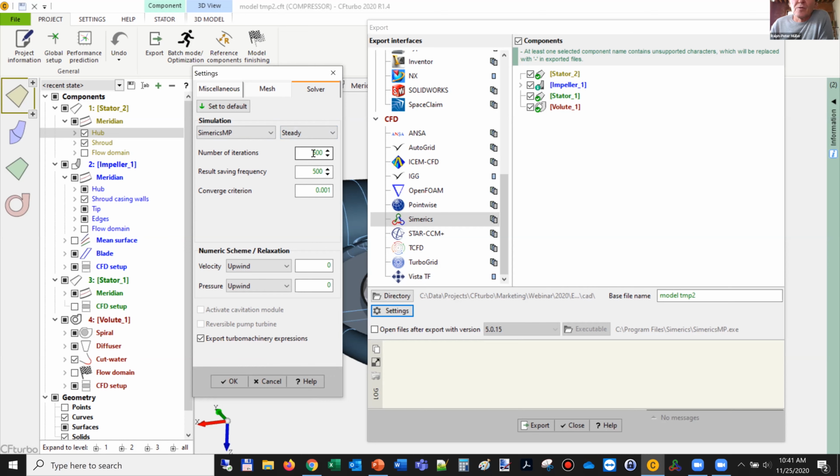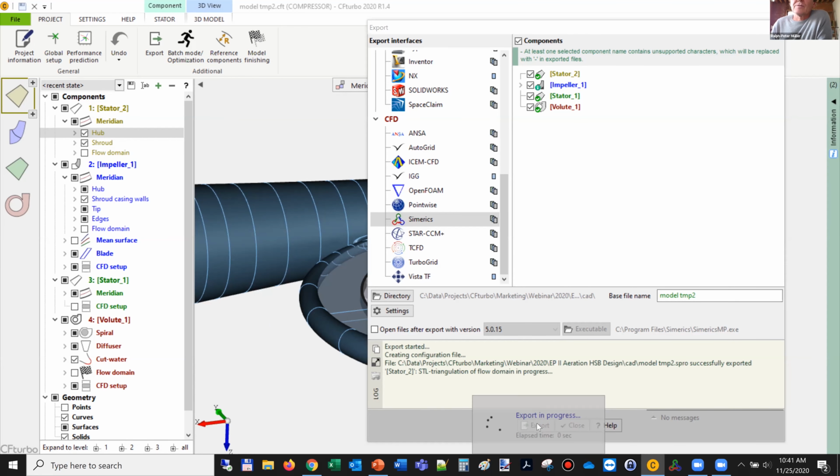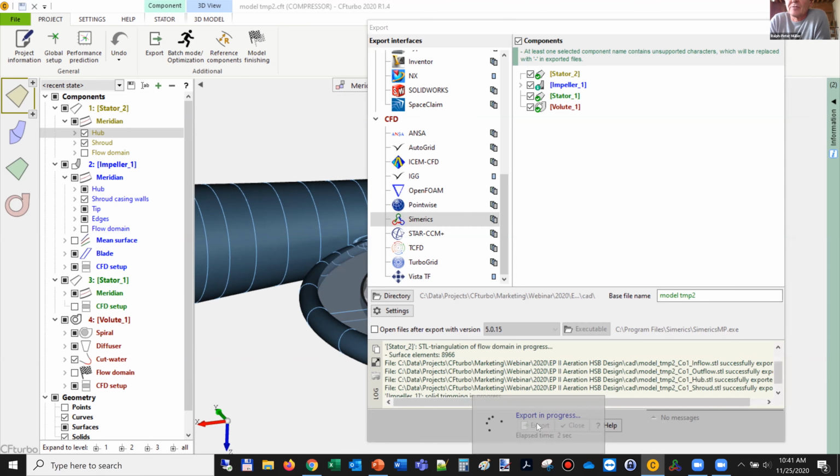For these types of compressors it would usually be a bit higher than 500, maybe 1,500 iterations. And we recommend a second order upwind method to run it. If we say okay, we can just export the model. The model export would take about 2 minutes and another 2 minutes for the meshing, and then we would be ready for a simulation.